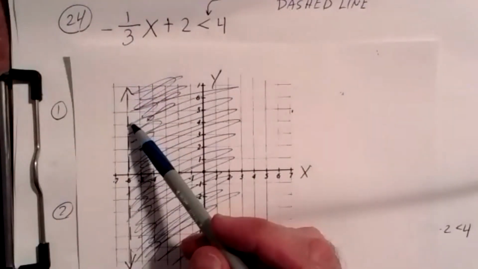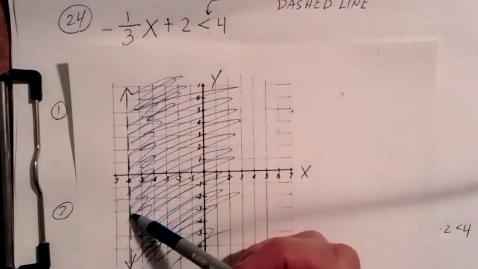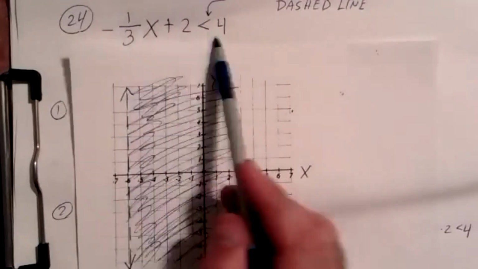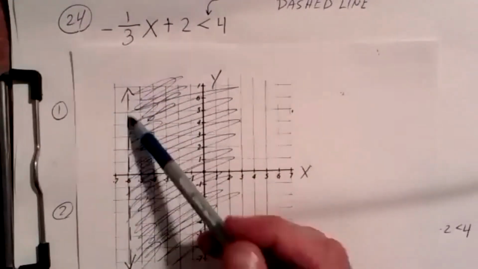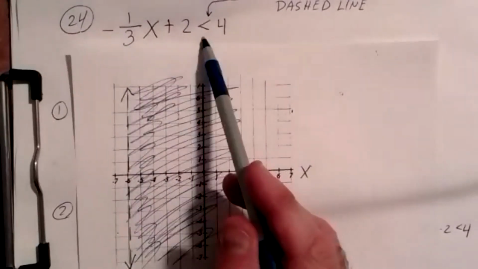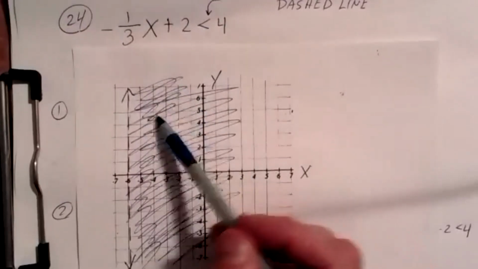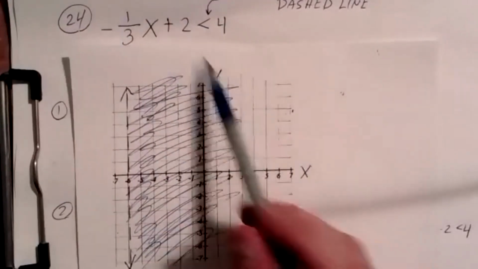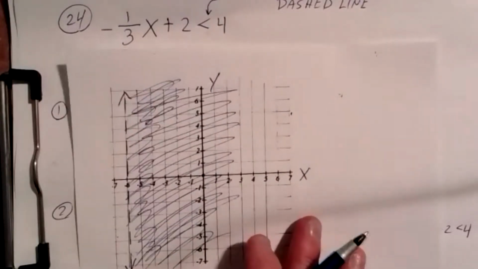I got a question for you. What if I choose a point actually on this vertical dashed line? Would it be a solution to the inequality? No, because this is a dashed line. Dashed lines mean that points on the line or the curve are not solutions to the inequality. Only points shaded to the right of this vertical dashed line would be solutions to that inequality. Okay. So can anybody give me a solution to this inequality other than 0, 0?